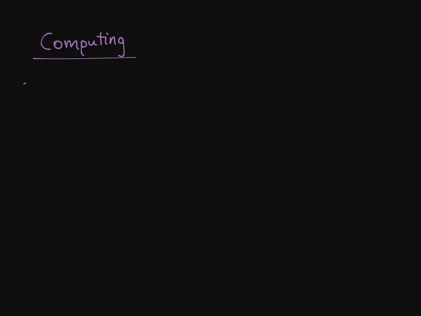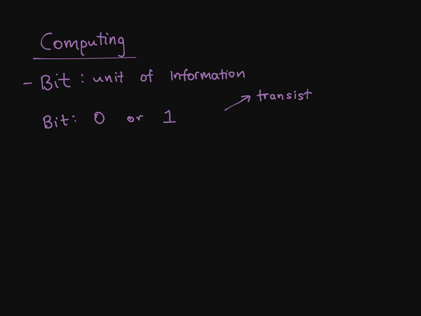A bit is a fundamental unit of classical information. It exists in exactly one of two possible states, 0 or 1. Physically, inside your computer's processor, a bit is just a tiny electrical switch called a transistor. It either blocks electricity to represent a 0, or lets it flow to represent a 1. Every single piece of digital data in the world is just a massive sequence of these 0s and 1s.